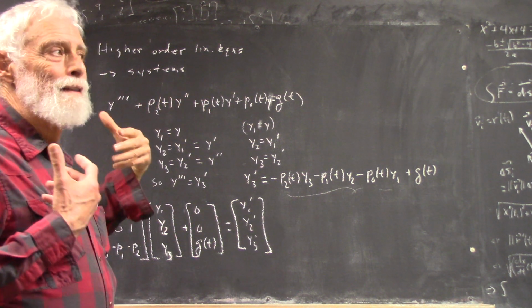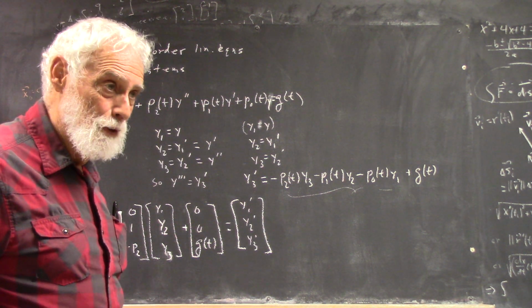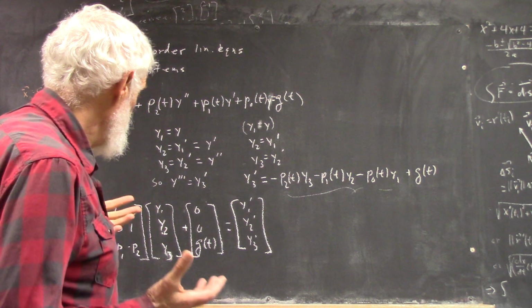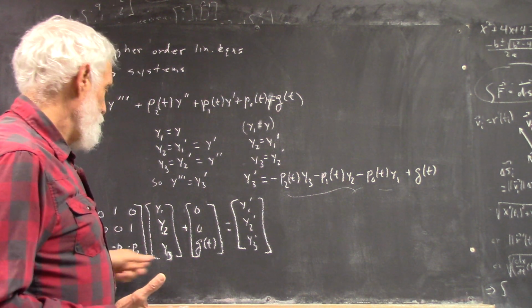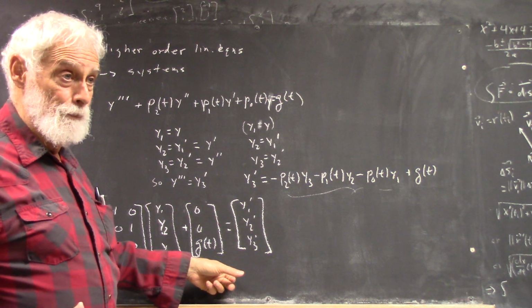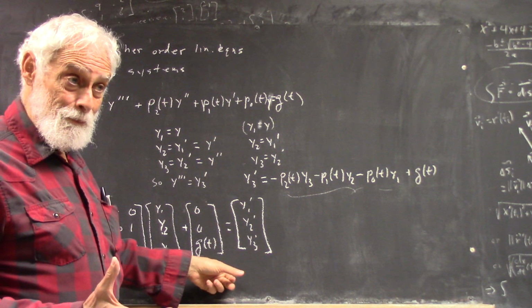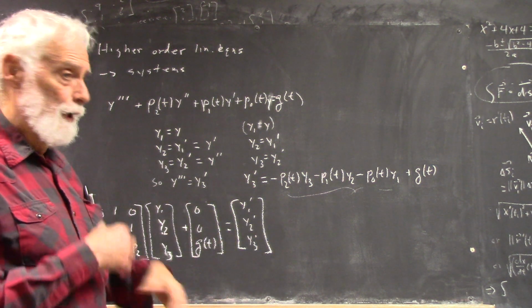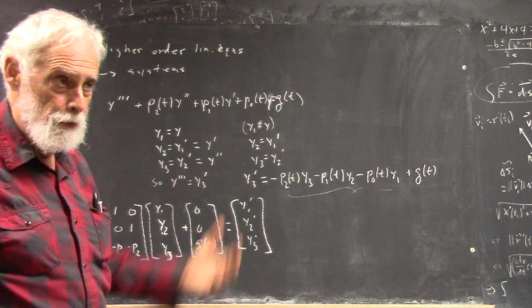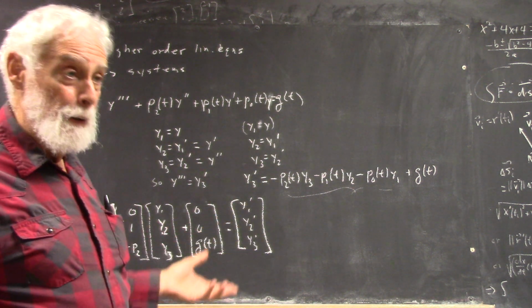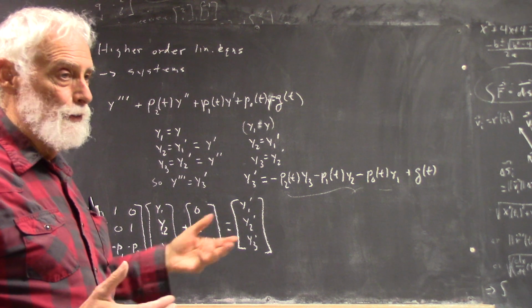In a real engineering problem in the real world, you're almost certainly going to get something that you can't solve in closed form. Closed form meaning that you can do it in terms of sines and cosines and polynomials and rational functions, and then maybe some special functions, you know, Bessel functions.